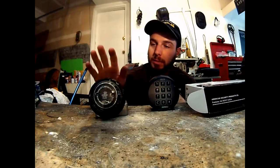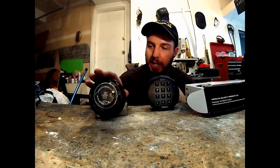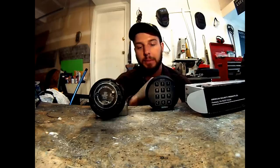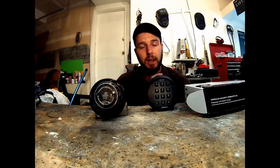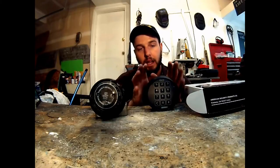So as far as I'm concerned, I highly recommend for home use the mechanical style like this here. If you've got a gun safe or a jewelry safe that you're only going to get into every now and then, this would be a great option. If it's just not working to have something like that, and you have other people that need to have access to it, like a wife or kids, and they just find this too difficult to deal with, the electronic option is great that it's there, but do be prepared that at some point in time, this lock can and will fail, whereas these will not.